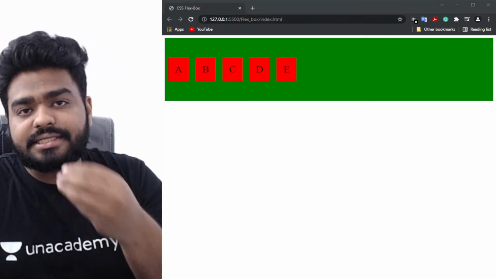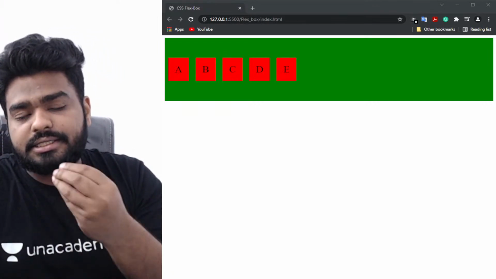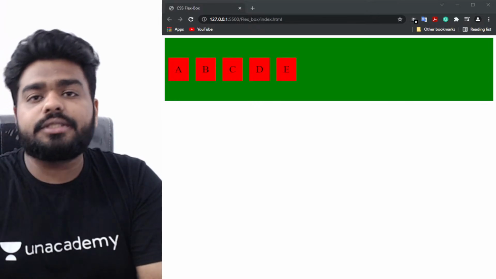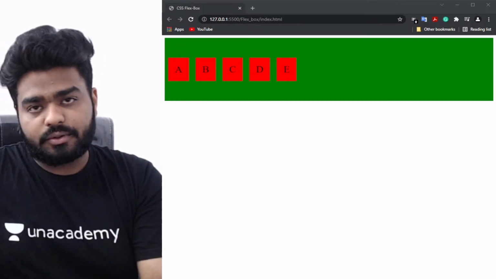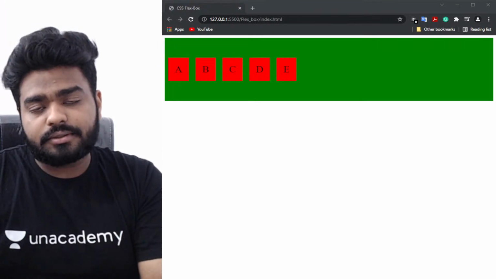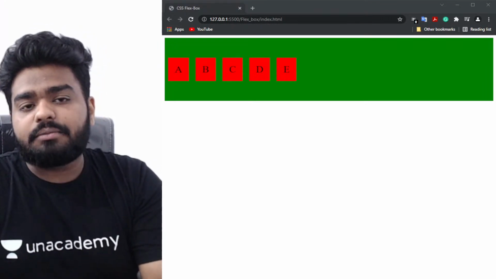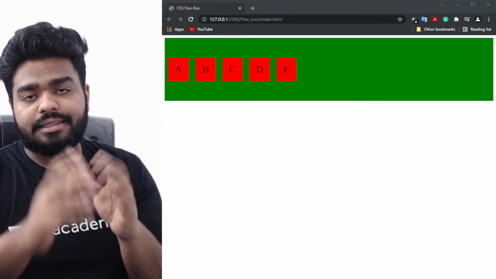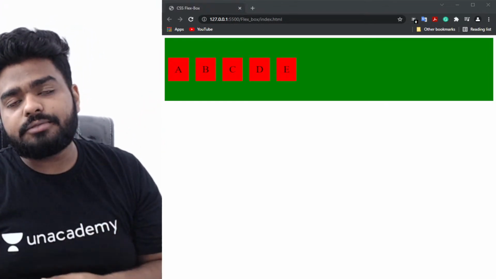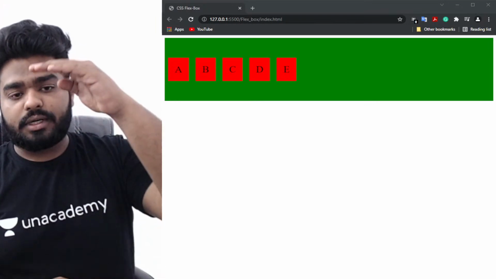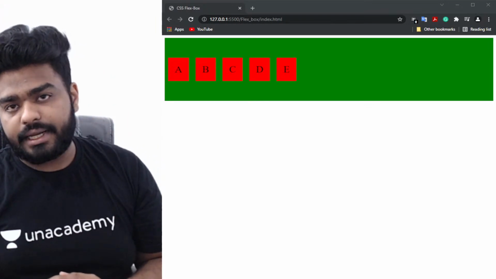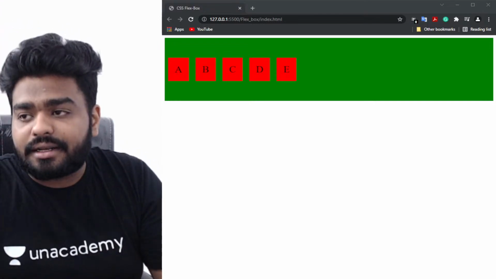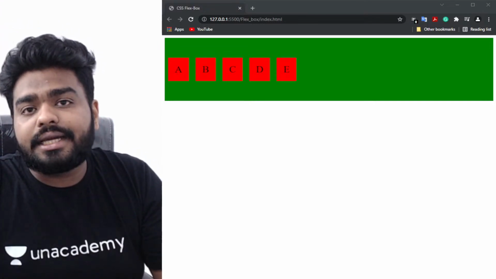So if you want to understand it in a very easy manner, understand that justify content works with horizontal, okay, in a rows manner. That means either it will be on the left hand side, right hand side, or center. That's how it works. But when it comes to align items, it works in a vertical way, right? So center will be in the center, in a vertical way.